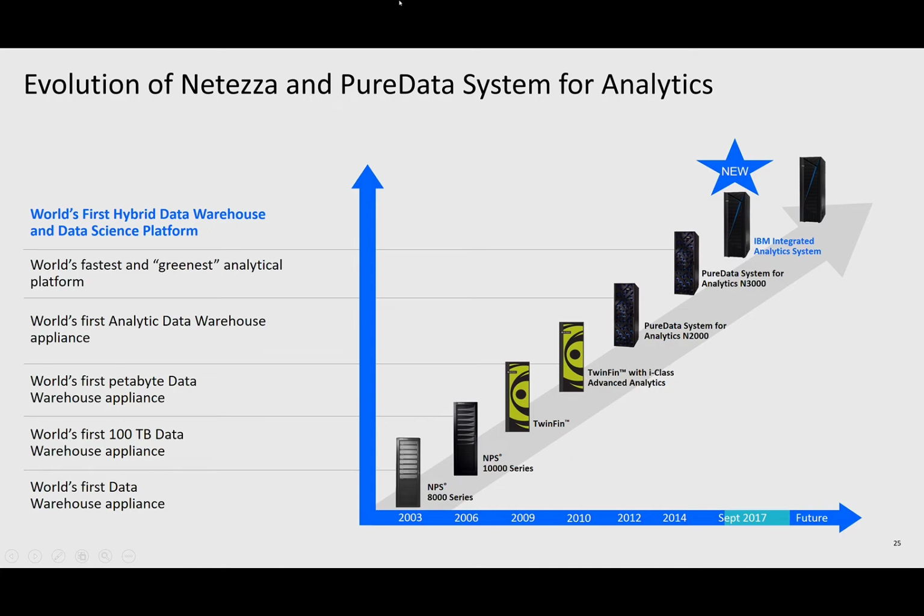So I showed you this slide earlier, but now you can see this is truly the next generation. It's a truly hybrid data warehouse appliance that we're offering you. And hybrid in the sense that once you've made that move, you can take that workload and move it to the cloud with no change. You can take it and you can move some of the data to Hadoop, and you can perform the same queries using the same SQL that you wrote to write queries on the appliance itself. Truly a great value proposition for customers who are unsure of where they're going to go, because it's an uncertain world.